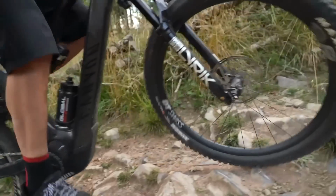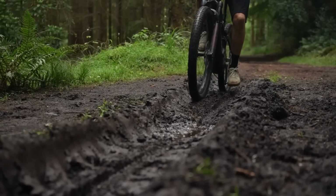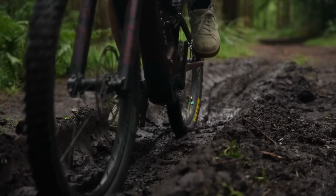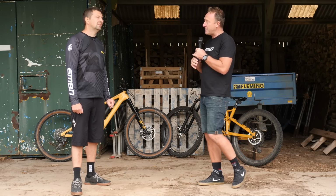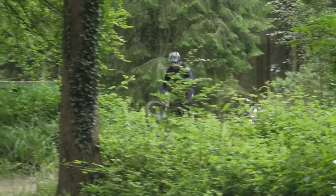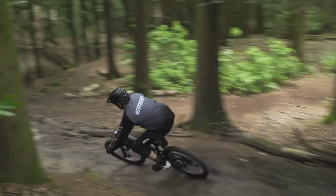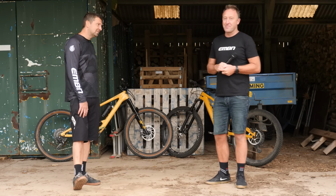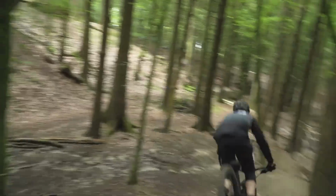Wow. So the question I'm sure many of you are asking is, why would you not have a full power EMTB, which you could ride in, say, eco mode and trail mode at the same weight? So is weight really what we're talking about? Good question, that one. If you have got that ability to bring that bike down, why wouldn't you choose a full-powered bike? Because they're so adjustable, aren't they? You could turn it down to have the same amount of assist as something like a Kenevo SL, and the ability to turn it up all the way to turbo if you do get that horrible, gnarly section in front of you.